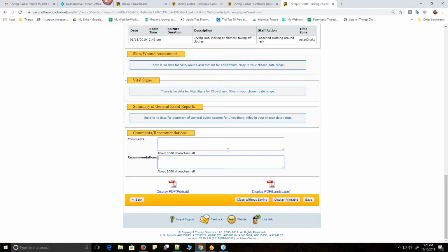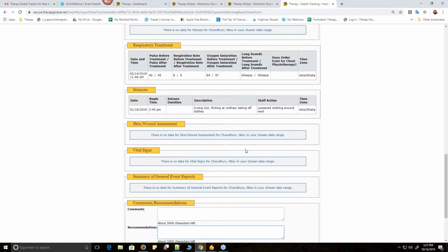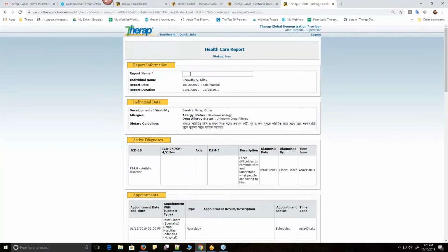And if you see, there is a report name field at the top of this page. If you want to save this, you can find it later whenever you need it. Okay, let's save it, and I'll show you how you can find that saved report later on.